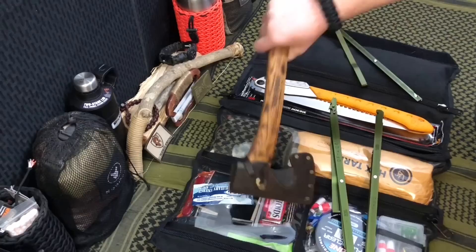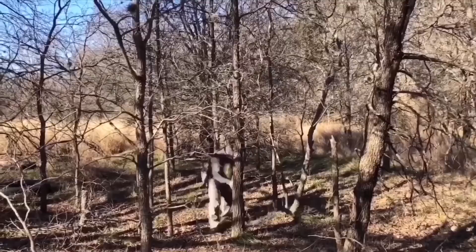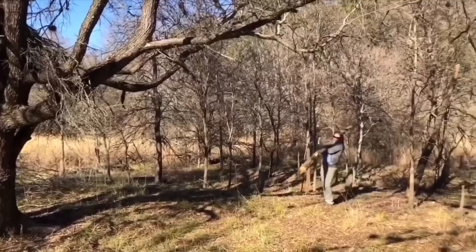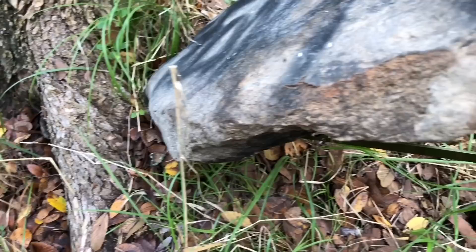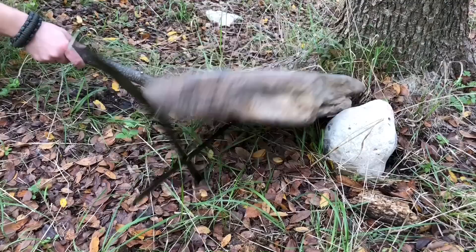Now we move on to the first Cordura nylon pouch. This is my Hulk's Brook Owl Mike — my 16-inch hatchet. And then I've got my Silky Big Boy 2000 — this is a 14.1 inch saw. Realistically in Texas, for most trees, this will help me fell some trees for a more permanent shelter. I have two replacement blades already built in that take up no space, so as long as it's just the blade that breaks, I can interchange the blade and keep working. Last but not least, I have three of these D4 Figure 4 Deadfall Traps, courtesy of BattleBox. They're far more efficient to set up — all I've got to do is put bait on the end of the stick and let it rip.